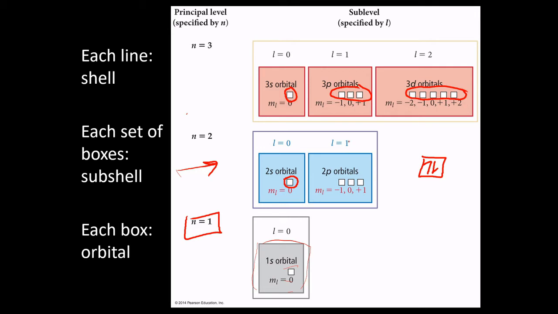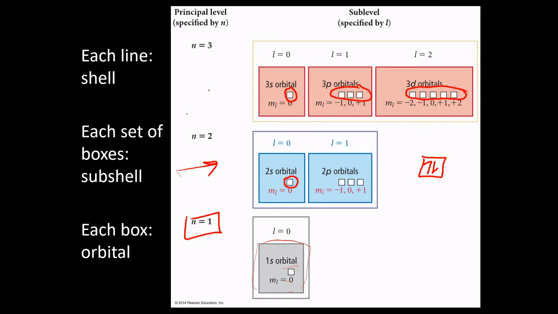And because this number is larger, that means the number of possible orbitals are also larger. So instead of only being able to have m sub L equal to 0 for this subshell, we could have m sub L be -1, 0, or +1. All three of those are possible, and so we have 3 different orbitals that are available for electrons to sit in on this second subshell.